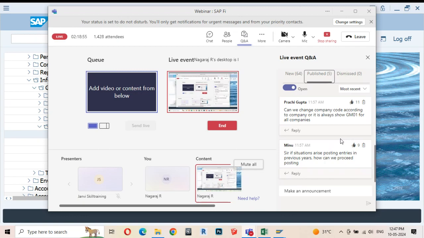I'm now reading the question which was asked previously: can we change company code according to company, or does it always show GM01 for all companies?